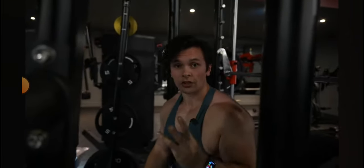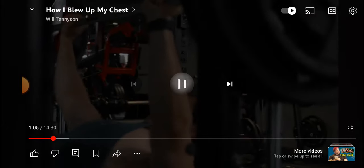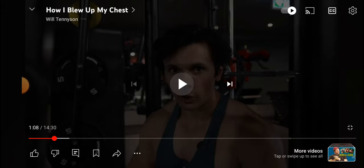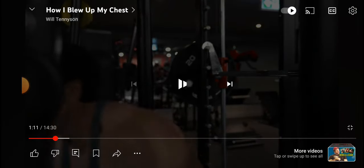I just got 3 additional really good high-quality reps close to failure that I wouldn't have got on the bench press. But what is the purpose behind going to failure, Will? Why are you going to failure? Smith machine is really good at maintaining tension on the muscle and really so you can fail? Pushing it to its maximum capability. Okay, so tension and pushing it to its maximum capability. For what purpose? Tip within a tip here.